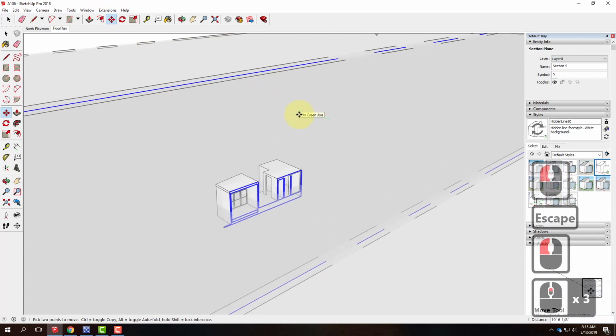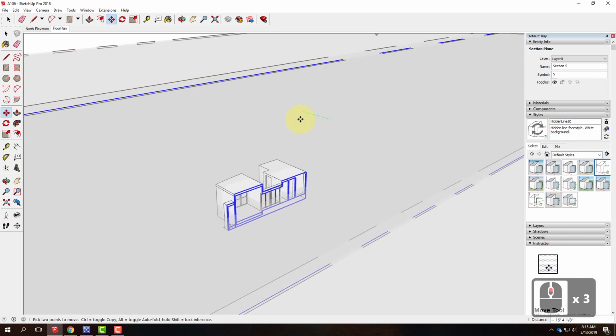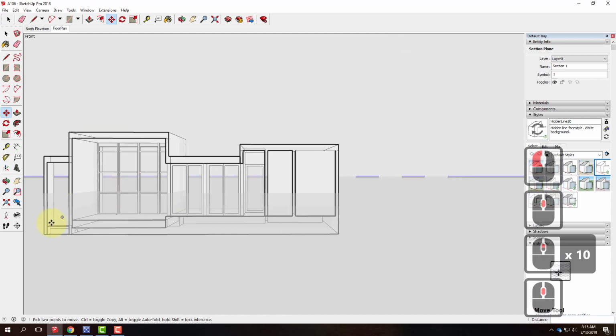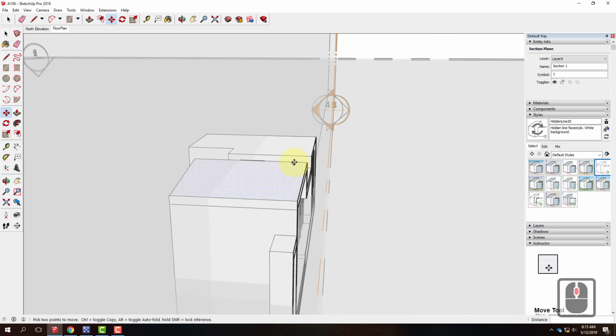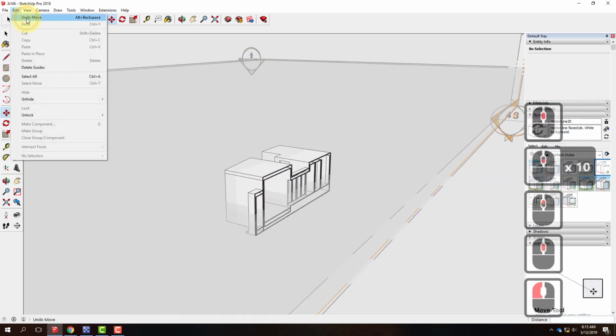There it is. I'd be pushing this forward to find a spot where I'd be looking through the building this way and seeing what this space looked like with the windows, what this space in here looked like, which was the hallway, and then what this space in here looked like for the bedroom. So I'm really trying to find the right spot to cut the section to give me the most information about my particular building. I'm going to go back to that section 4 because it's a little bit different.